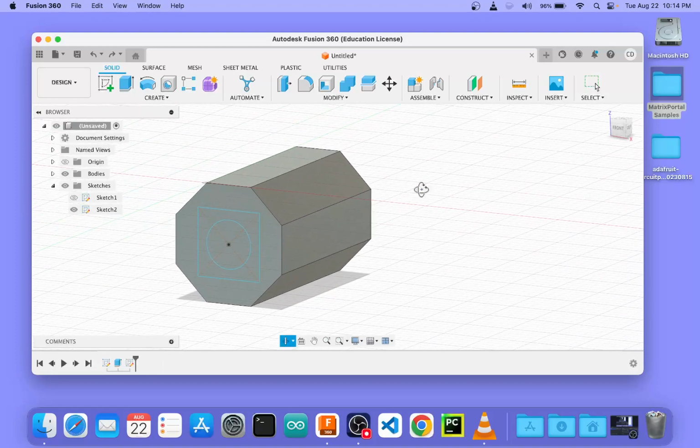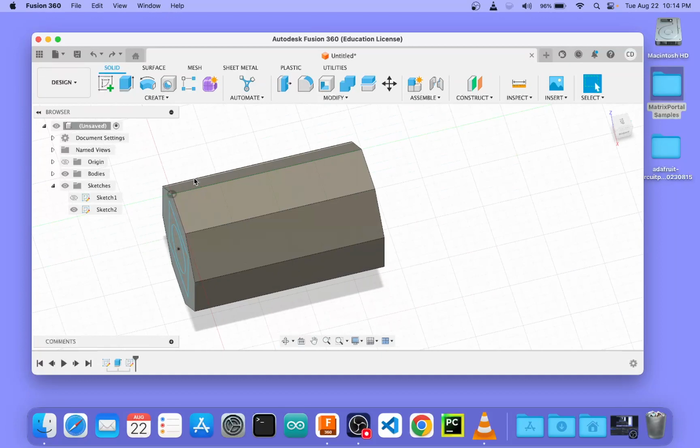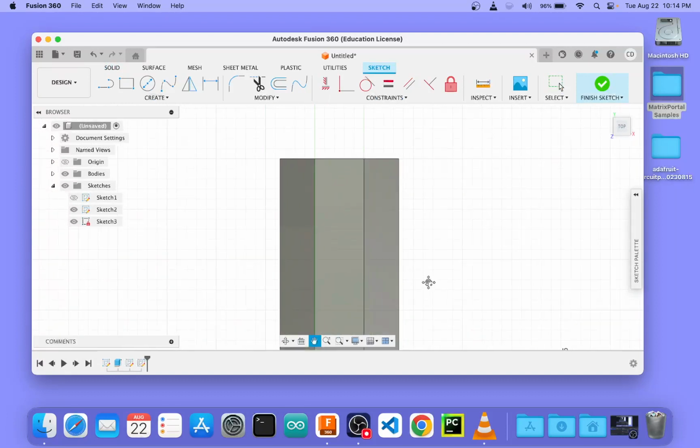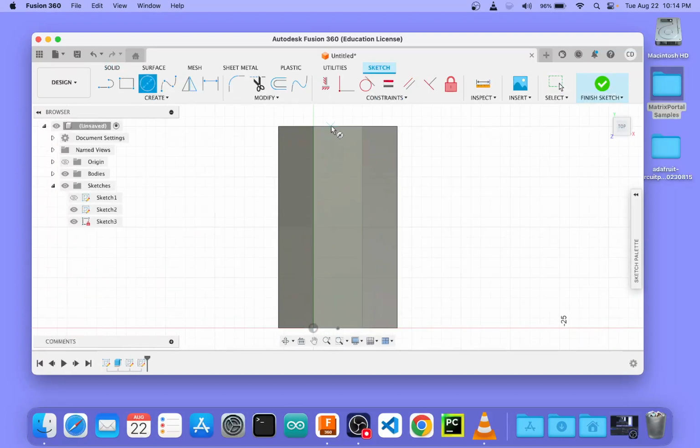Let's say I want to make a pencil holder or something. This is way too small to be a pencil holder, but let's imagine it was big enough. So I'm going to create a sketch on the top here, and I am going to make a circle. I'm going to find that center point, and I'm going to make a circle here. Again, we're going to put this at, let's say, 2.5 millimeters. If we were making a pencil holder, it'd have to be bigger. A pencil is probably 8 to 10 millimeters in diameter.